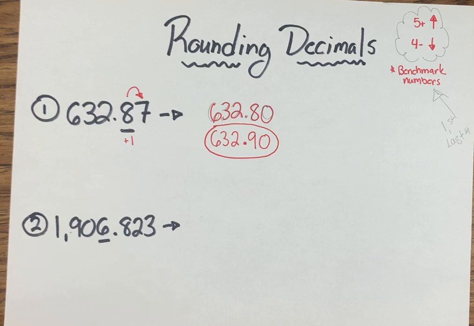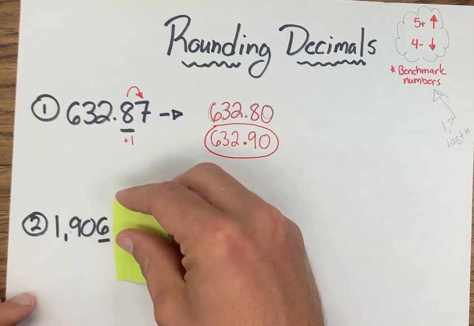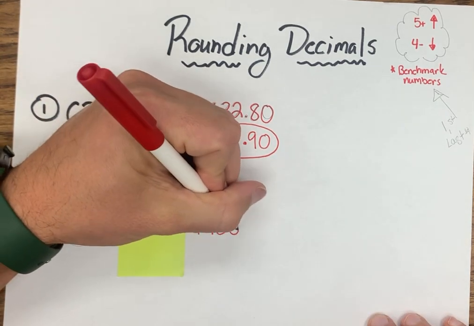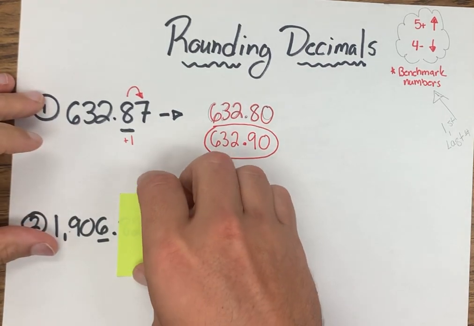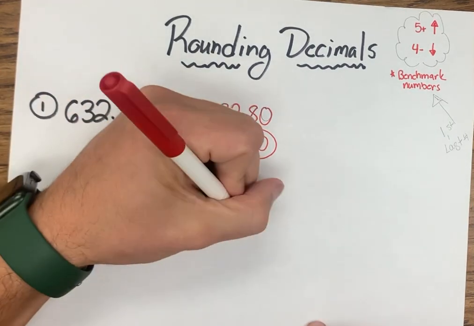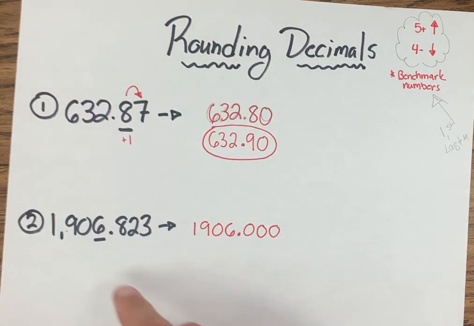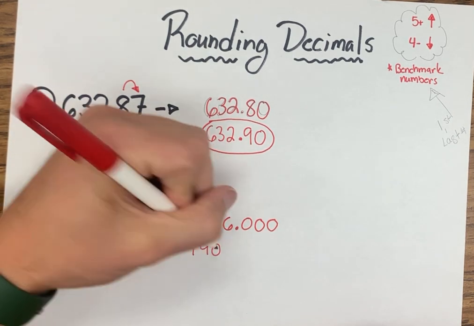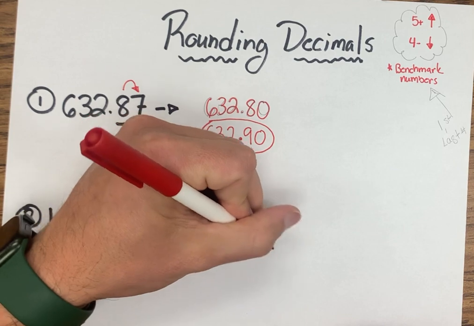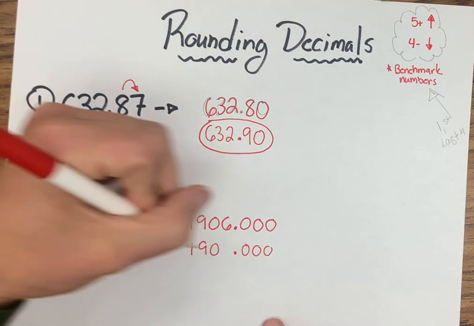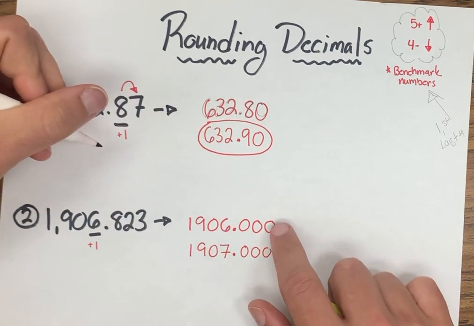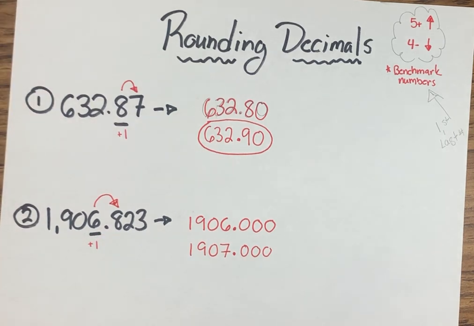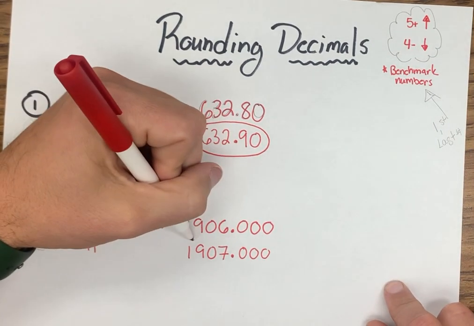Now this also works with rounding decimals. Whenever you're rounding to a whole number, you cover up everything to the right of what's underlined and write down what you see. I see 1906 in the decimal. Whatever I uncover will change to zeros. Everything else except for this one is going to stay the same: my 190, my decimal 000, and I'm going to add 1 to it. So I found my first option and second option, and the number to the right will tell me whether I'm going to go up or down. I'm going to go up and choose the bigger one.